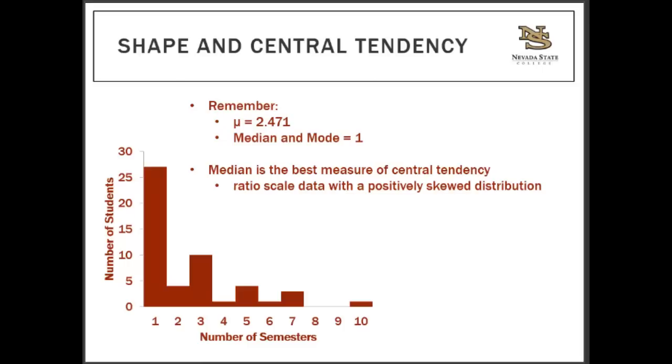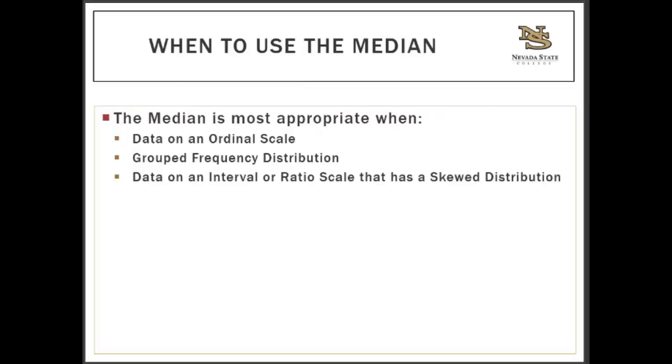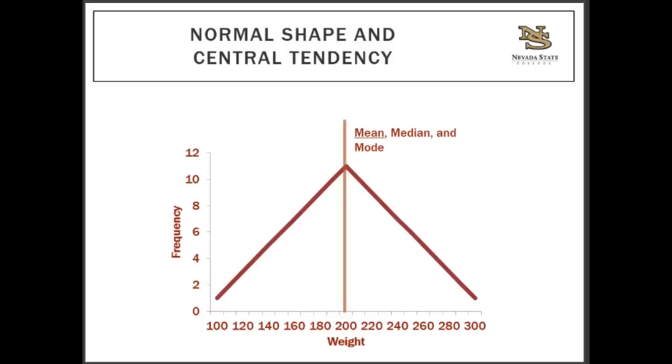So this is a situation where we have a skewed distribution, positive skew to be exact, but our data is on a ratio scale. So we would want to use the median. We have data that is on a ratio scale and it's skewed. Now, here's a situation where we have a normal distribution. If we were looking at weight among a population, most people fall in the middle, and then some are really heavy and some are really light. So this is a situation where we have a normal distribution and an interval scale of measurement.